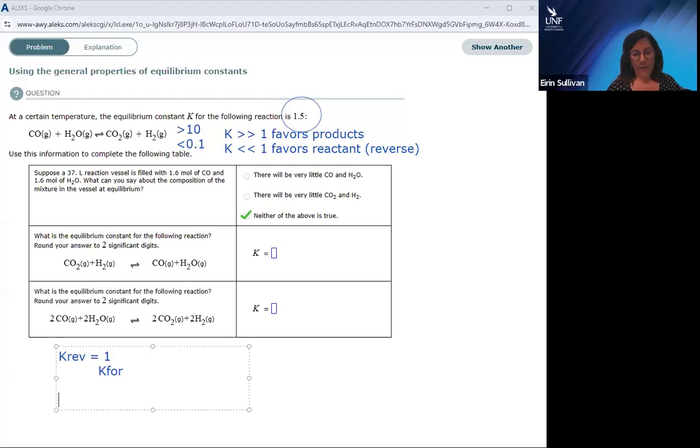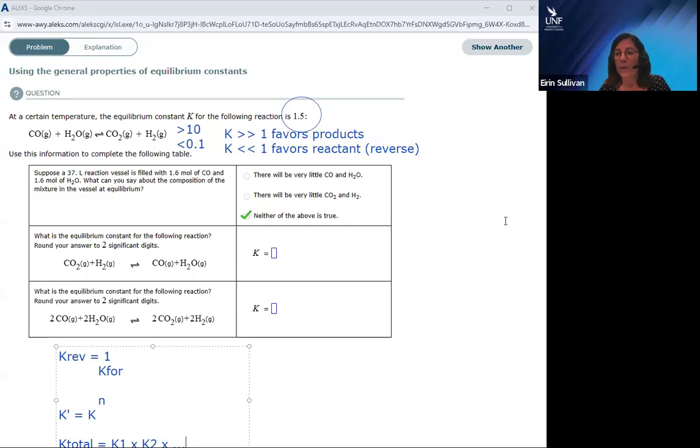If we have K for a reaction that's been multiplied by some power, which I'm going to call K prime, we can calculate that from K to the power of the integer n that the reaction was multiplied by. I'll just put my n up there. And lastly, if we have an equation that happens in multiple steps, so you're summing intermediate steps and you know K for each intermediate step, you can calculate K for the total reaction by multiplying K for each of the individual steps, however many there are.